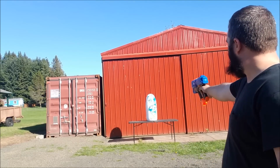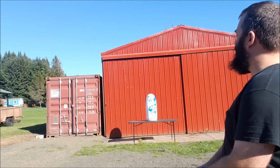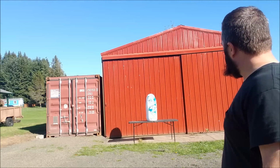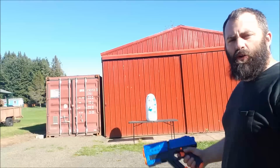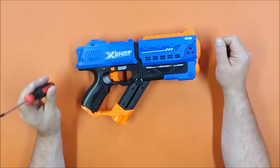Hit. Hit. Hit. Oh, got him on the bounce. Hit. Yeah, it shoots straight enough. I like it. I like it. Go see if we can make it any more powerful. Well, it does what they claim it can do, but can it take a K26? Let's find out.